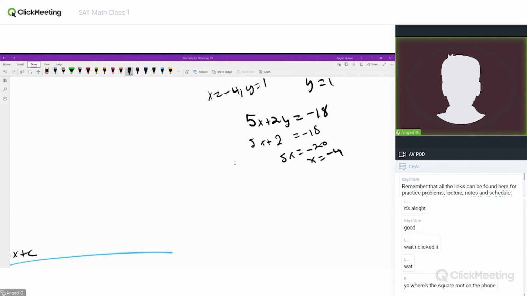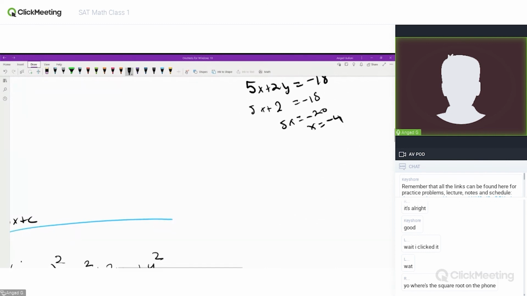So the question was, what is x when we have 6x squared minus 11x minus 35 is equal to 0, okay? So what we can do is use the quadratic formula. Remember we have this in ax squared plus bx plus c form, right? This is standard form. We need to identify what a, b, and c are.